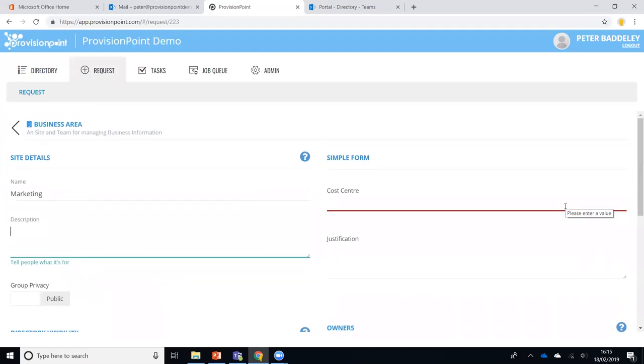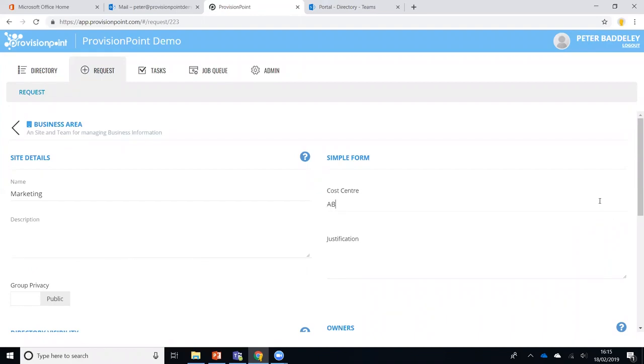In the top right here, your administrator is allowed to define certain request form data for requesting as part of that team. A bit like you put metadata against documents, you can put metadata against teams using Provision Point. And again, this data is specific to you. So in Provision Point, we support the use of various types of fields.